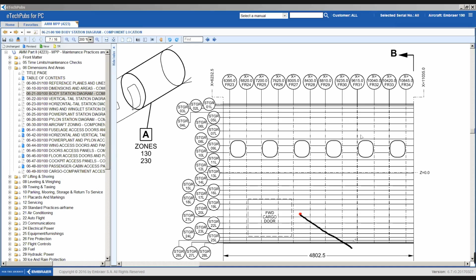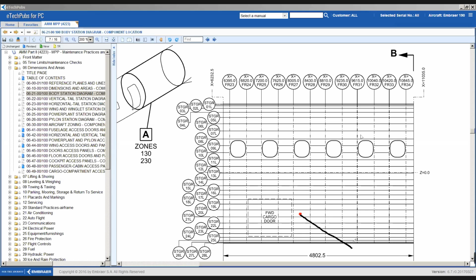It's not really regulated by the authorities, as far as I know. There is no specific name for this folder. Sometimes it's called damage chart, or dent and buckle chart, or repair chart, or damage assessment chart, or something like this. But the philosophy and the logic is the same.